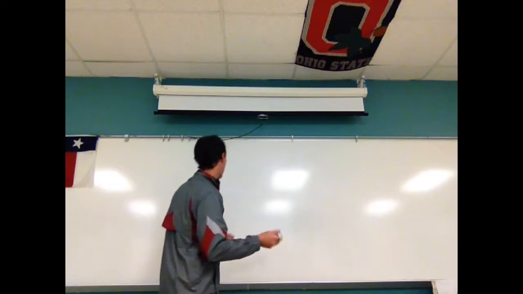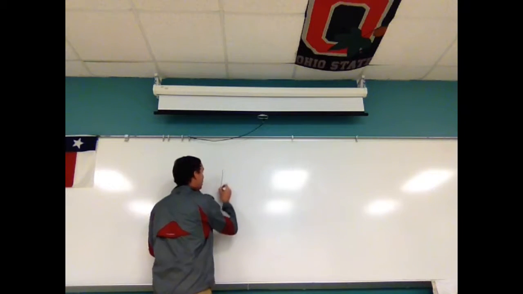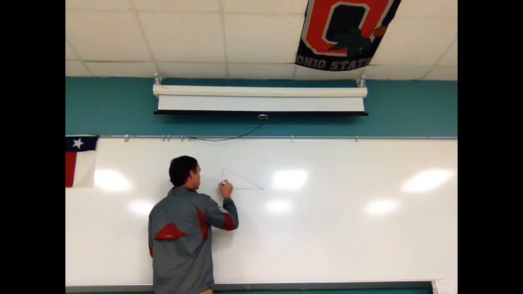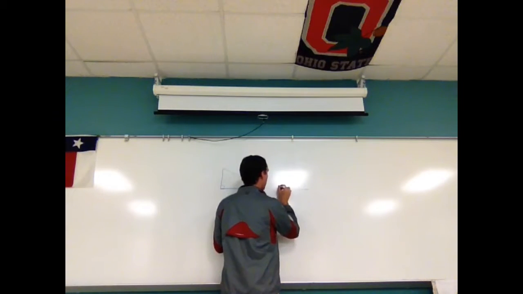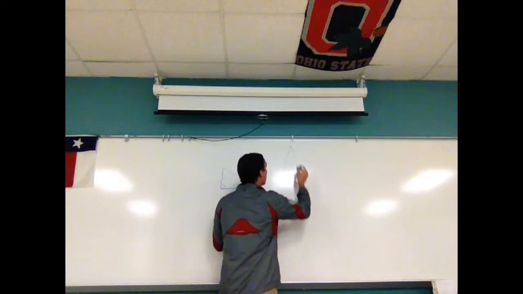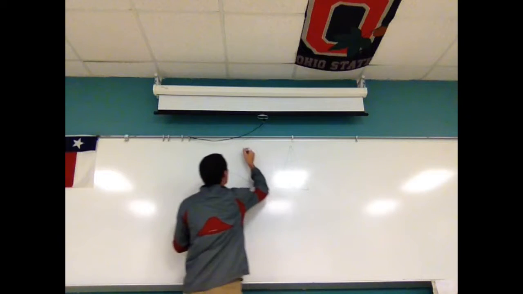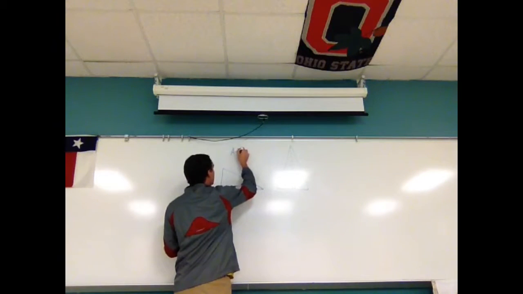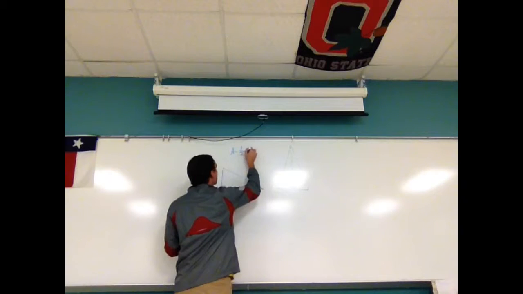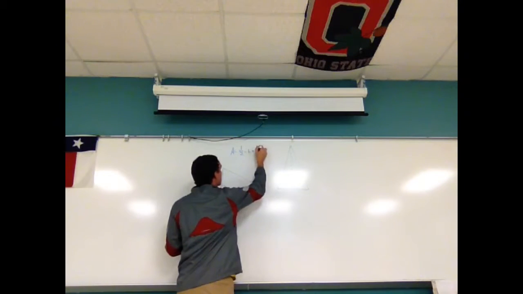Okay? To do the surface area of a triangle, I'm actually going to draw two different kinds of triangles and then afterwards explain to you guys why we find half of it or divide it by 2, depending on which one you prefer to do whenever we're finding the answer for the surface area of these shapes. So to start off, I'm going to draw a right triangle, and I'm also going to draw an isosceles triangle. Now, with both of these triangles, we're going to use the same formula. There's my right angle. Our formula for the surface area is going to be A equals 1/2 times base times height.